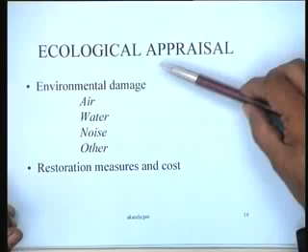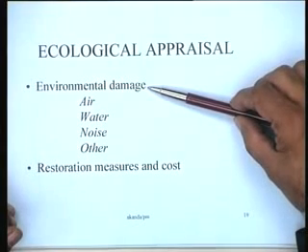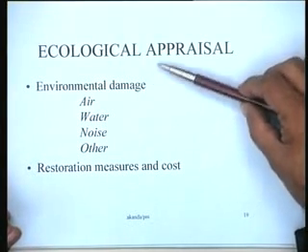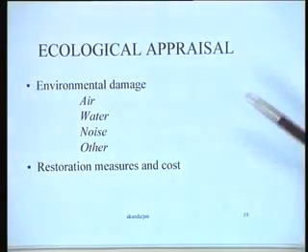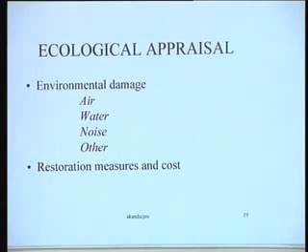So the essence really is that you got to be concerned, or you got to be careful about any environmental damages, and especially you got to be talking about restoration measures and the kind of costs that are involved in restoration. If you are going to dirty the air or you're going to dirty the adjoining rivers, you probably have to make sure that you set up a filtration plant to actually clean up the remaining thing. So there is a cost of restoration of the quality of the environmental life. So these are also some issues pertaining to an appraiser.